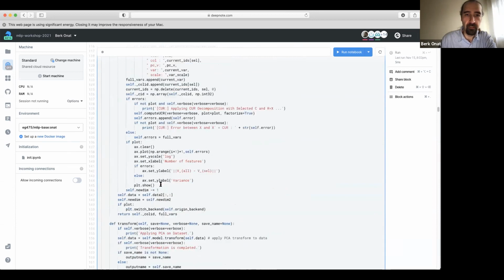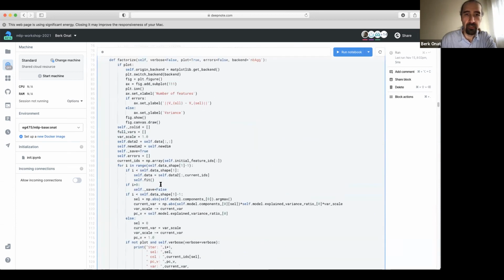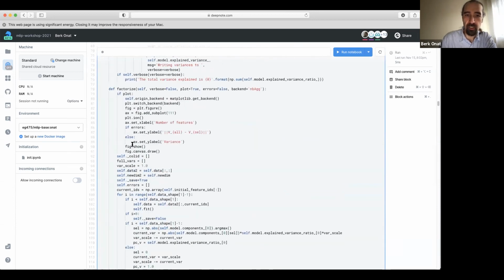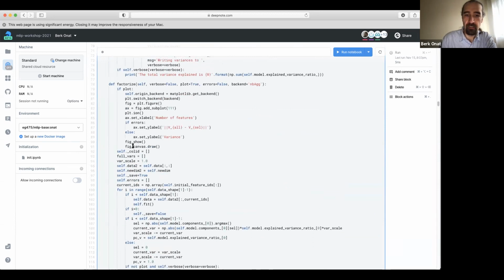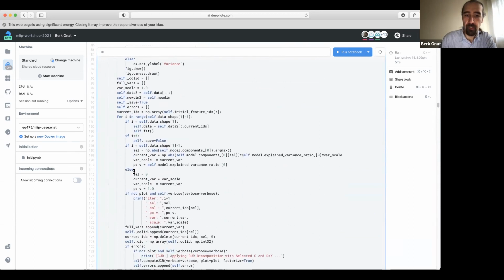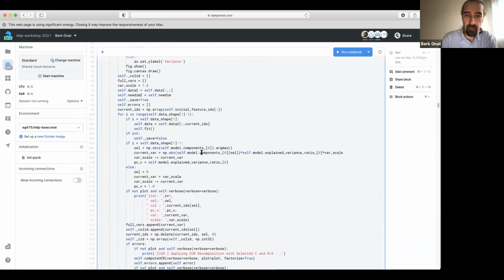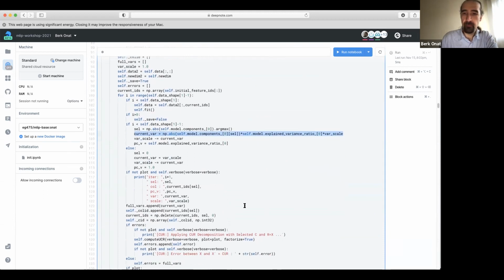The fitting here just does the factorization, just does the selection every time using the PCA, and gets the model variances here with the scale, that line. The variance ratio is from the PCA's W, small w.